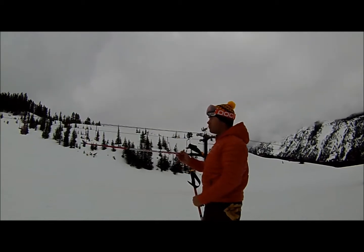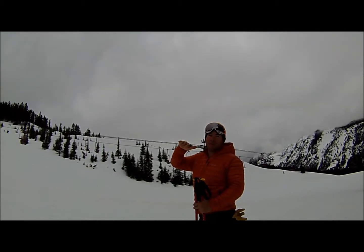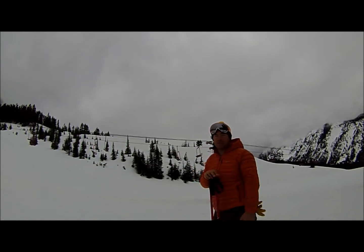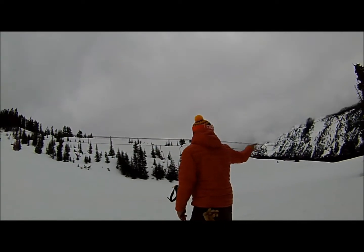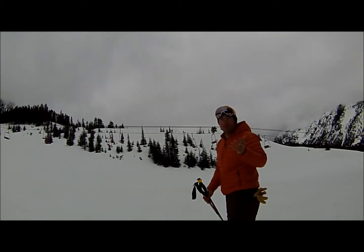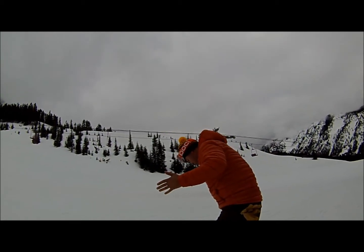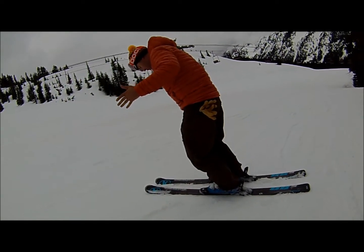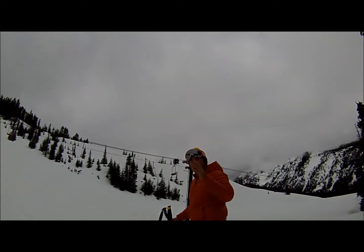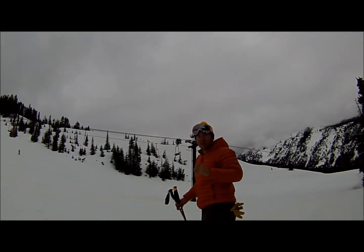As we just did there, we're playing around with the idea that in order to maintain equal angles of edging, we also had to maintain equal ankle angles at the same time. We can do some railroad track turns here, and as you do these, focus on being really equal going from edge to edge. As I roll my buckles, I'm going to go from 10 o'clock to 11 to 12 to 1 to 2 o'clock, all the way across the fronts of my boots. I'm not going to lose pressure on either of those, especially the inside one. That's what we're really focused on here: keeping that inside ankle closed so that we can maintain our cuff contact on the inside leg.